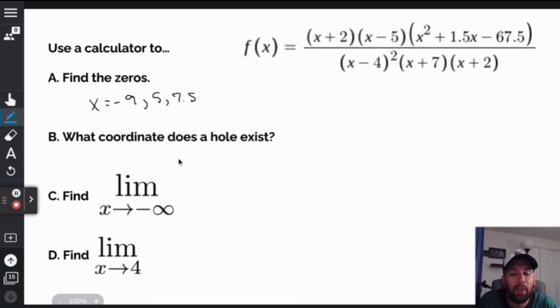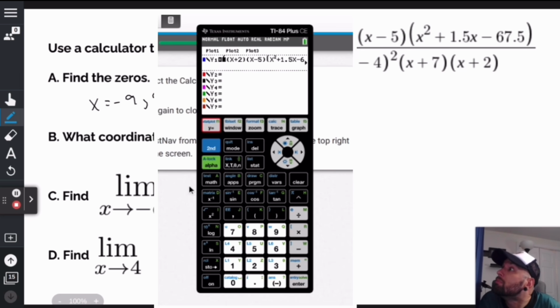Oh, this one's going to be fascinating. I wonder how it's done. Hey, remember a few seconds ago when I said we're going to deal with this in a few seconds? Well, here we are. What I need to do is find where the hole exists. Now, I have x plus 2 on the top and x plus 2 on the bottom, which means my hole exists at -2. Now, here's the thing. You might be thinking, well, why don't we plug in -2? Well, if I plug in -2 into this denominator here, it's going to be undefined.